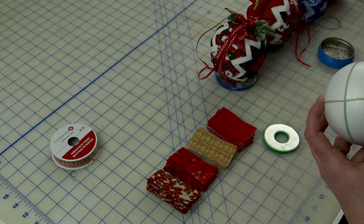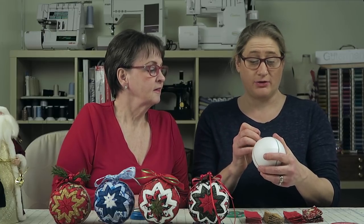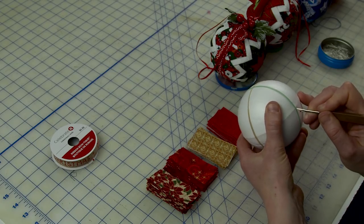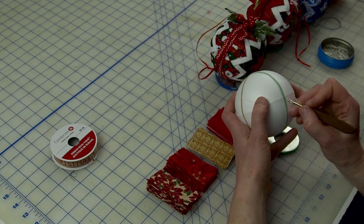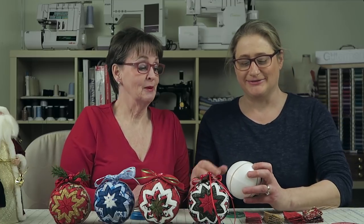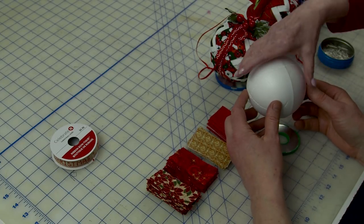It's kind of like Arts and Crafts 101. It's fun to get to do stuff that's not fitting or sewing machines sometimes — we always need a little break from what we do all the time. So you're just going around the ball, marking those quadrants, and those are just going to be our little visual guides. Now you can pick off your elastic — look at how lovely that is. Maybe that can be our halfway mark for our equator.